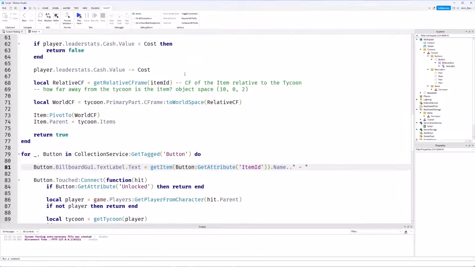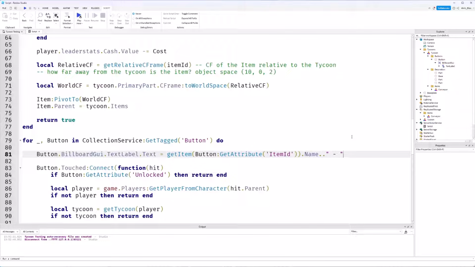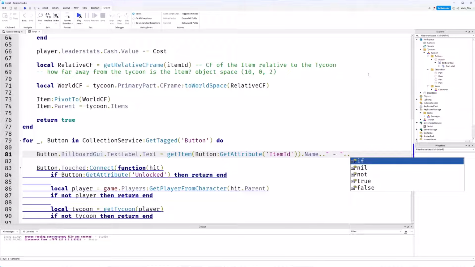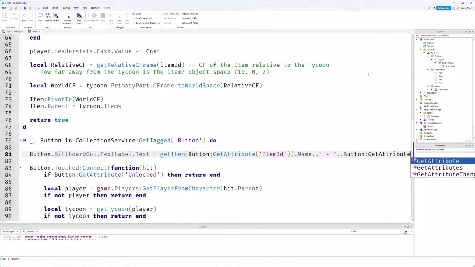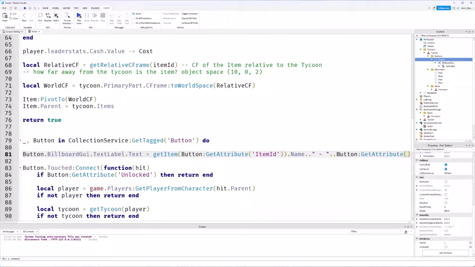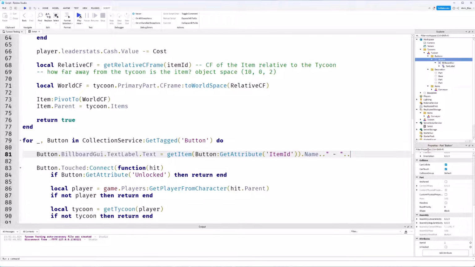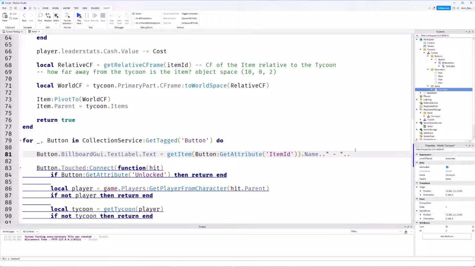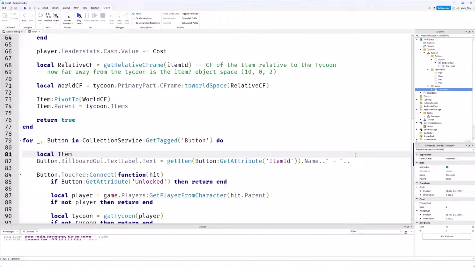concatenate this with 2 dots and a string with a hyphen, and then another 2 dots, and we can say button get attribute. Actually, let me think for a second here. In fact, let's create a variable for the item. Local item equals. In fact, we'll create an item ID variable.